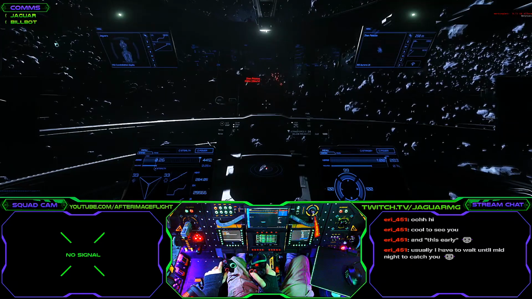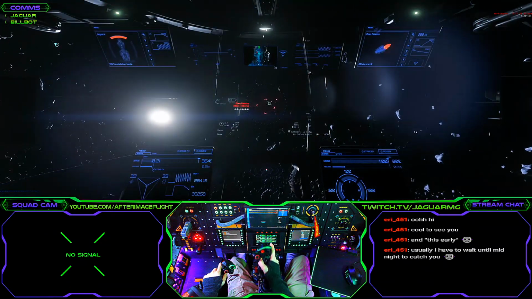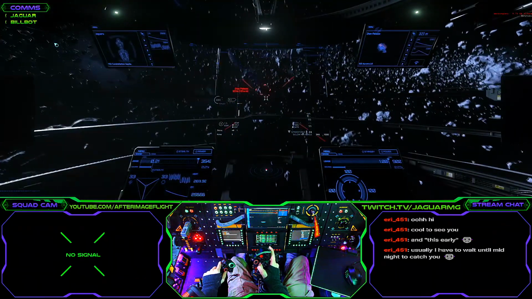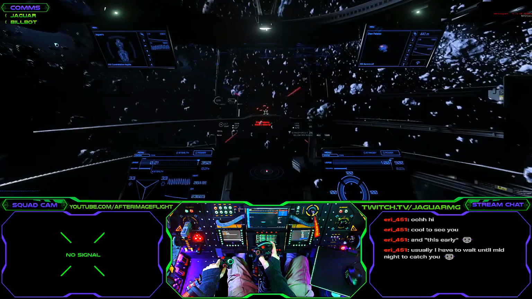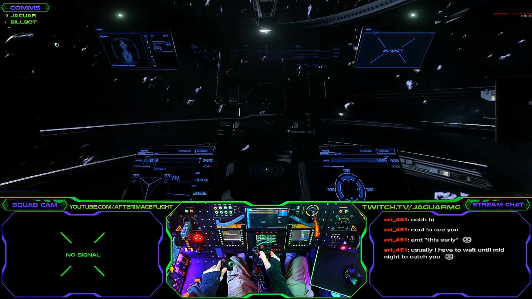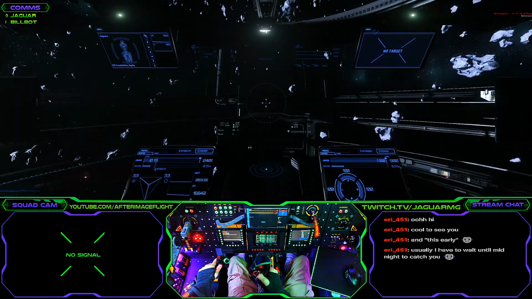Shields damaged. Radar contact. Alright, well, we'll take one out using the Merlin and one out with the Connie.